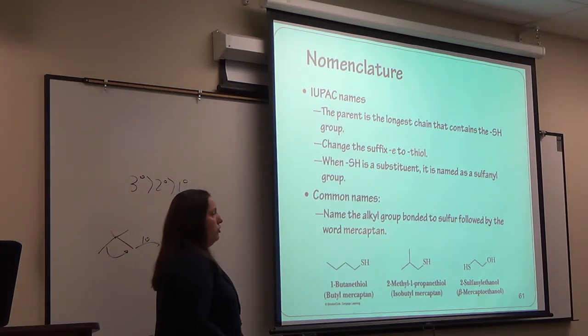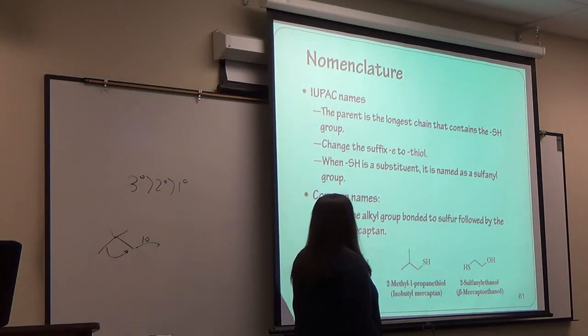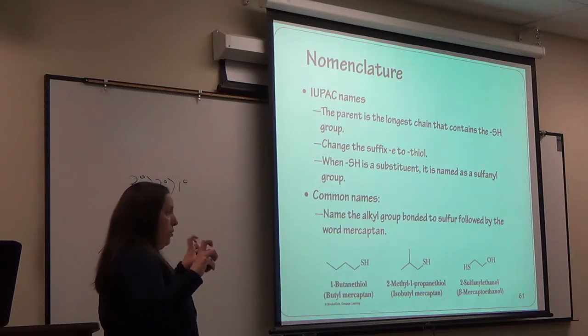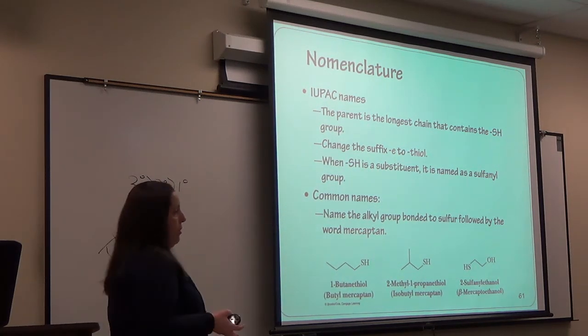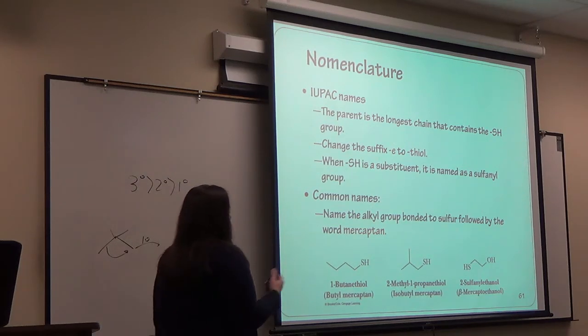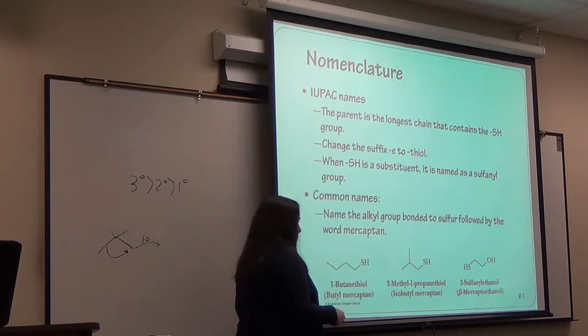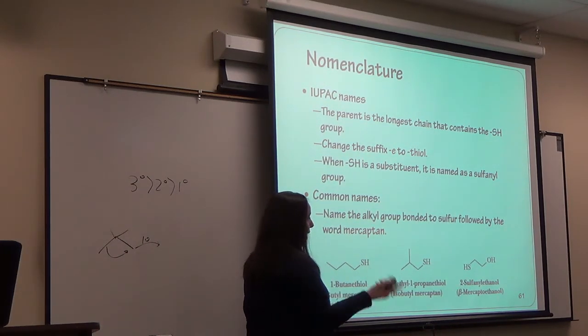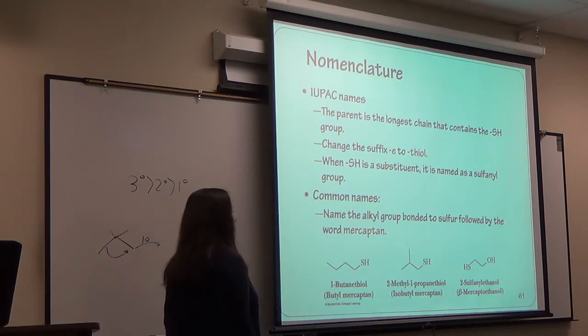So IUPAC is phasing out mercaptan as a part of the accepted common name. People can still use mercaptan, but IUPAC does not recognize it any longer. So we're not seeing it as much, but again, it's just the butyl group, right? 4 carbons, and then the SH becomes that mercaptan name, just like alcohol for the hydroxyl group.